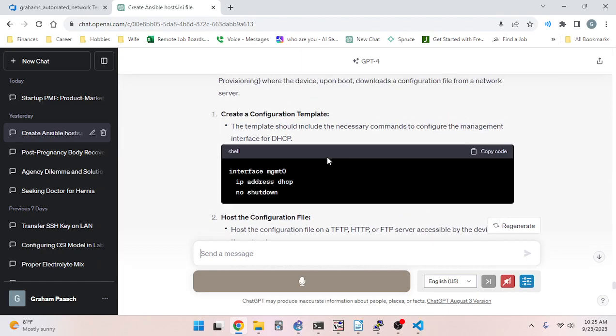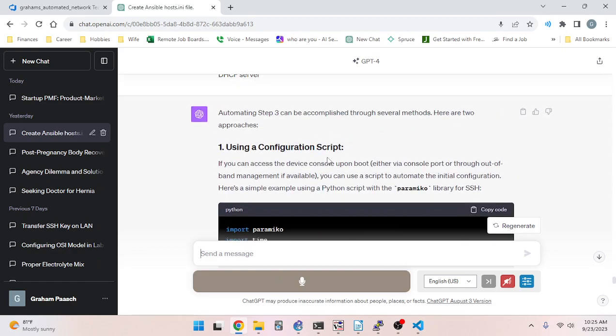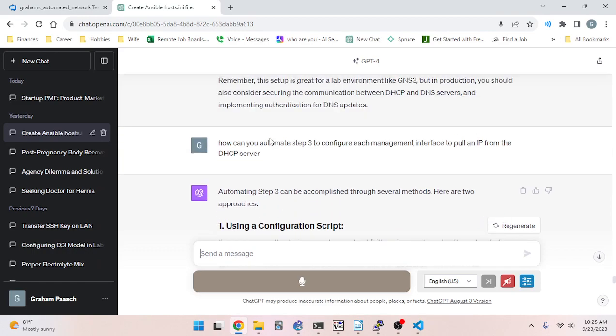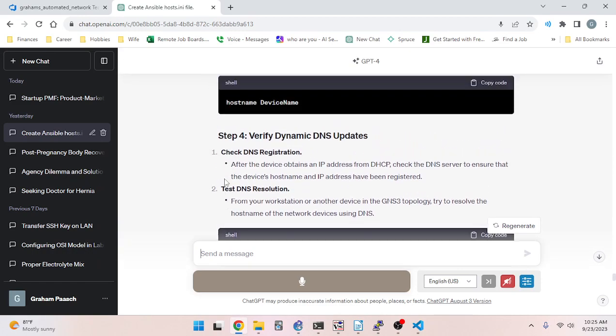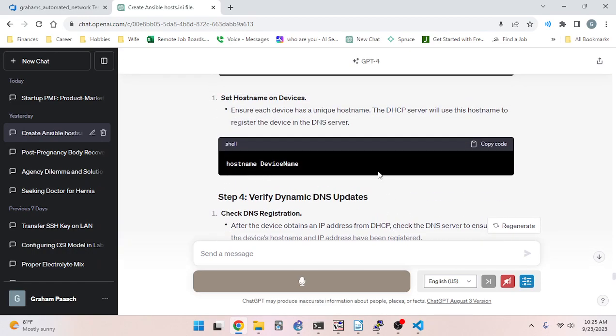But the good news is we did have a really good conversation with the AI. We really pinned it down, because it kept doing that same dance with us. I asked how do I turn up this device in the network so that there's automation from day zero of the device being on the network, from second zero, like zero touch provisioning.